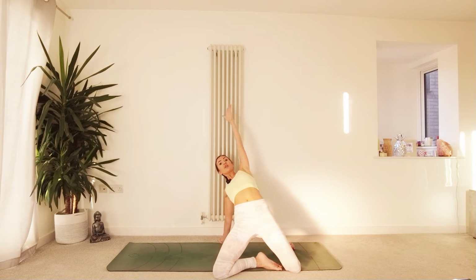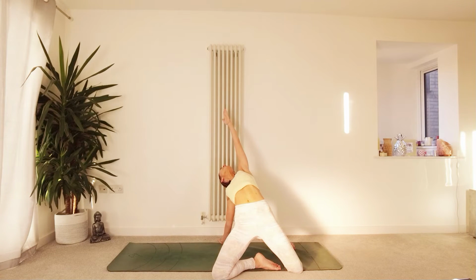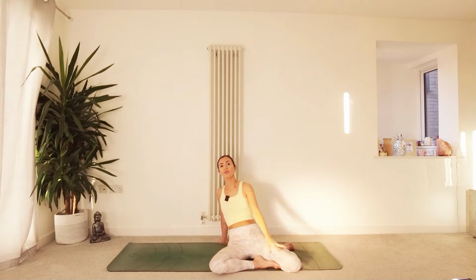So place your hand out behind. Inhale, sweep the left fingertips up to the sky. Either you can work here or you can start to lift your hips and press your hips up. So finding a little heart lift here. As you exhale, I want you to float the hips and the arm back down. Two more. Inhale, sweep the fingertips up, lifting the heart, pressing the hips away from the ground. Exhale, come back down. And one more.